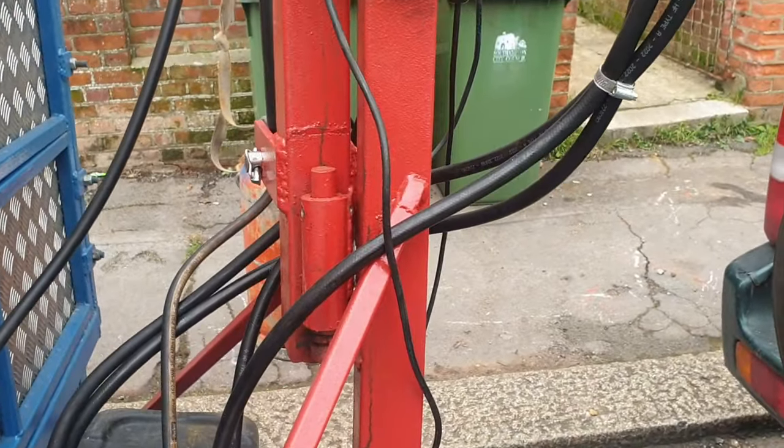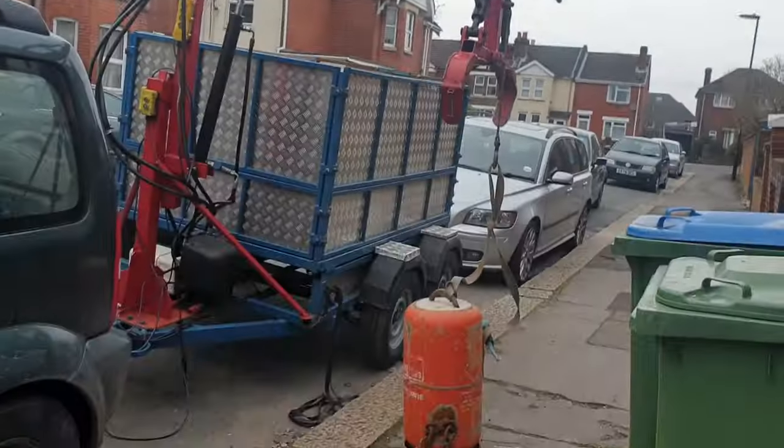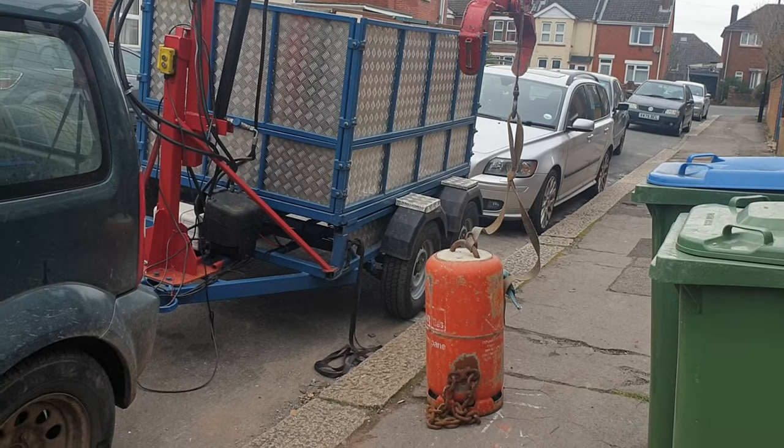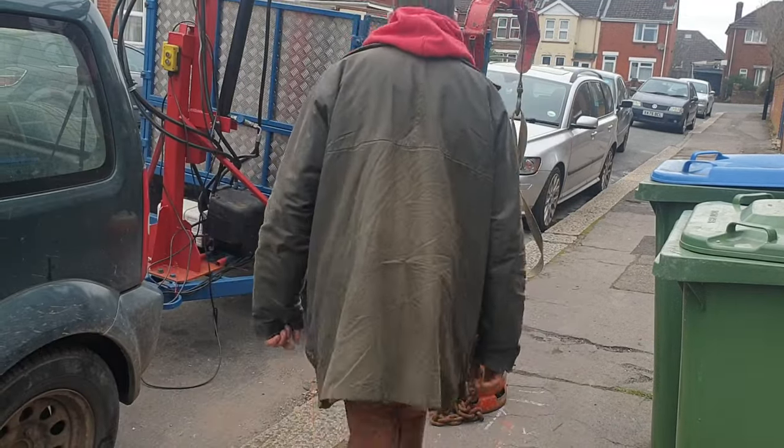Now, what I wanted to show you with the bottle, which I'll do actually now. Let me just sort my camera out. I'll show you right now that I can lift that bottle and move that bottle into the trailer by using a piece of rope. Oh, where's that then, man?